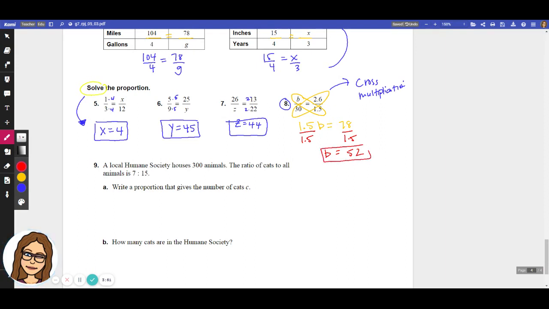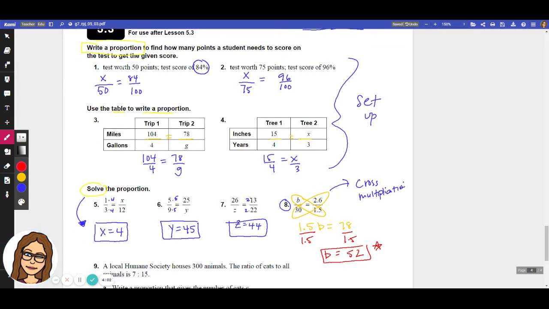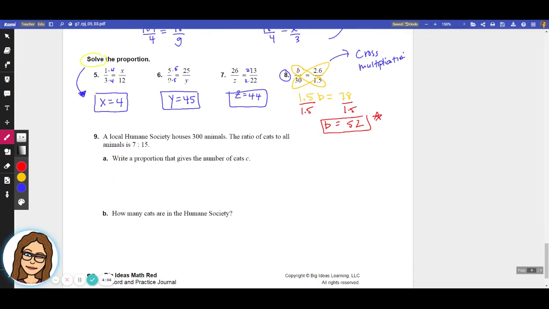This is one way to do it, and this is the way we will be headed when we start solving proportions later. But make sure you pay attention to directions. If the directions just say to write the proportion, you just need to write it. Okay? And right now, any that you solve will be pretty simple, okay?